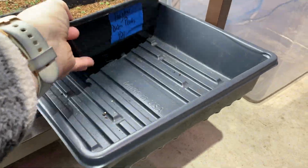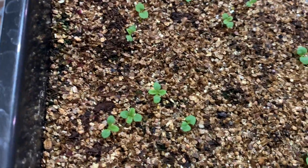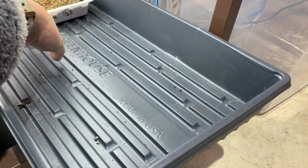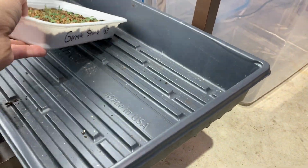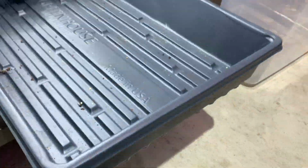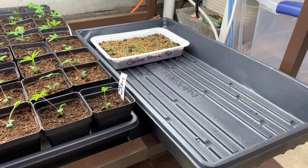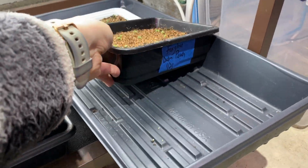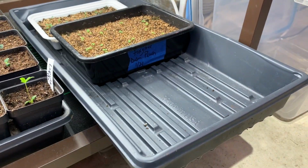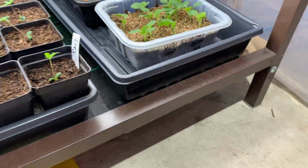And then this is another Foxglove here. It is a Dalmatian Peach. Very good germination. A little bit yet with potting up. They're a little tiny. And then back here I have German Statice. So really good. That says it's a perennial, and that you can actually dry the flowers, which will be kind of cool. So that's kind of what I want to use it for. We'll see if it works out.